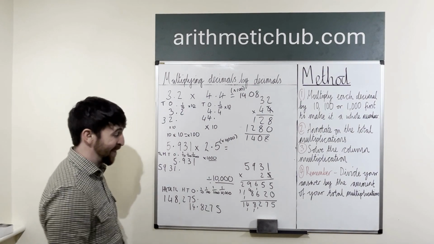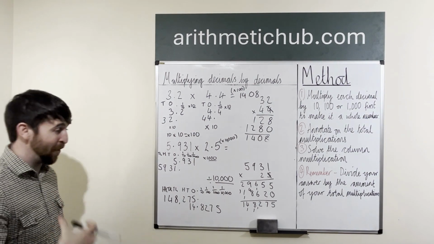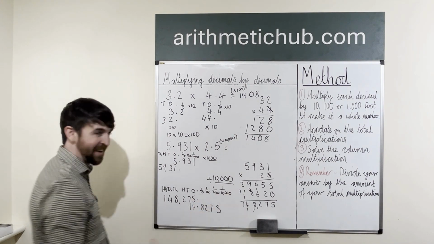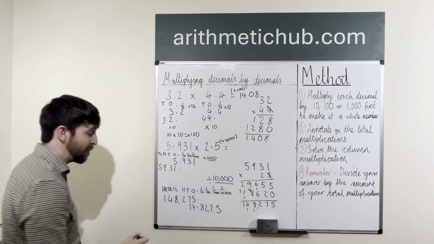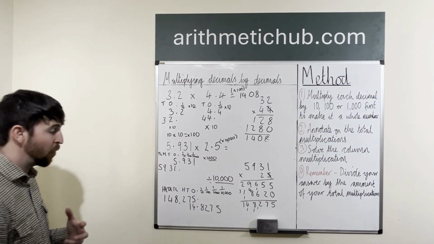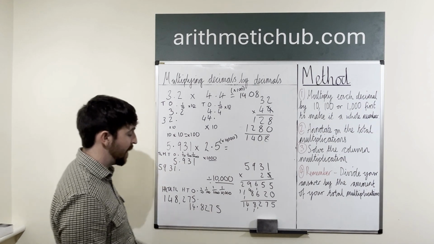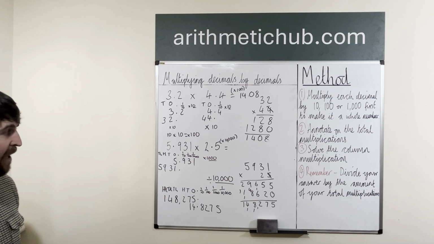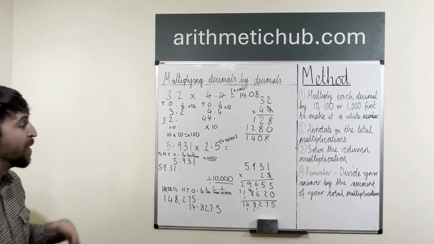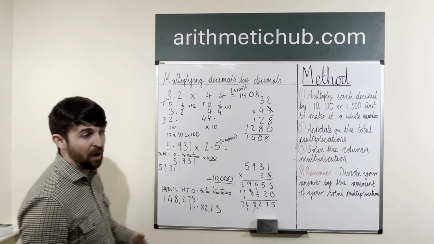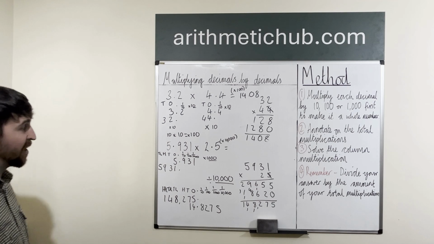It's much easier to do when you've got them lined up in your books there to be able to fit them in, especially because like 10,000 is so hard to write in a column there. But what we should be able to see is actually my answer is 14.8275. So if my answer is 14.8275, well, let's have a look at it again. Well, we've got about 6 here, and we've got about 2.5 over here. 6 times 2 is going to give me 12.